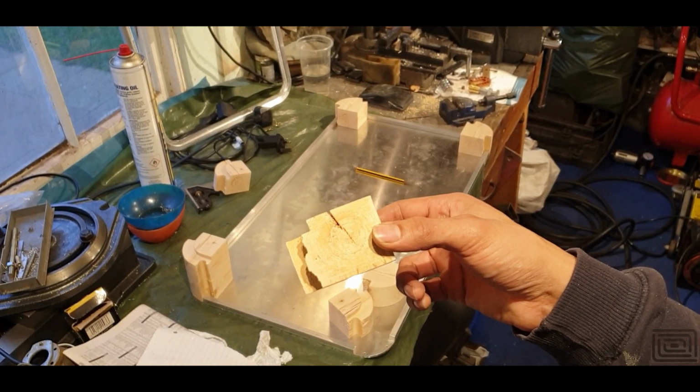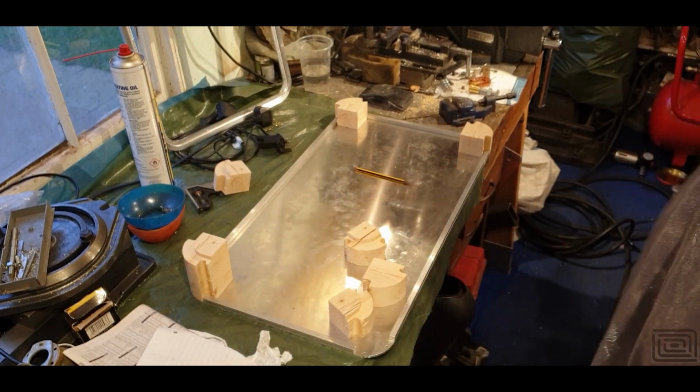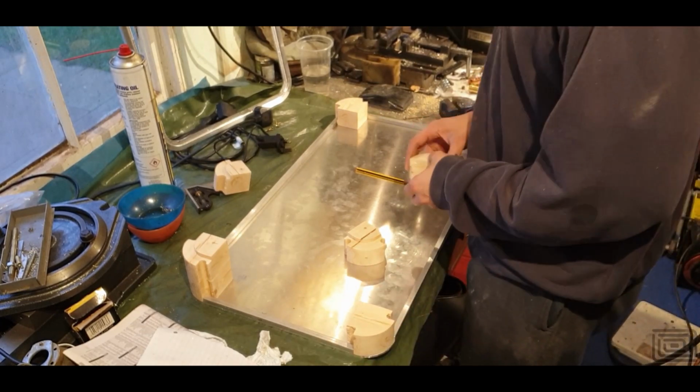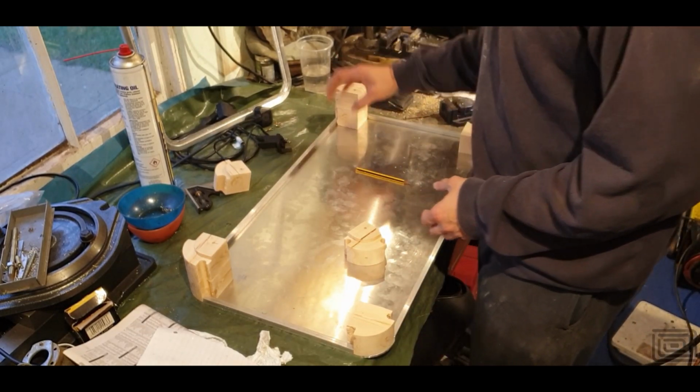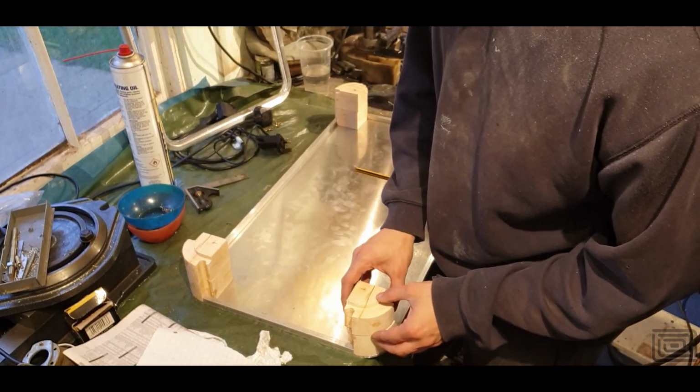As you can see, there are just cracks through them. But hey ho, they might work for what I needed to do. They actually fit surprisingly well, considering I've used material found from God knows where.